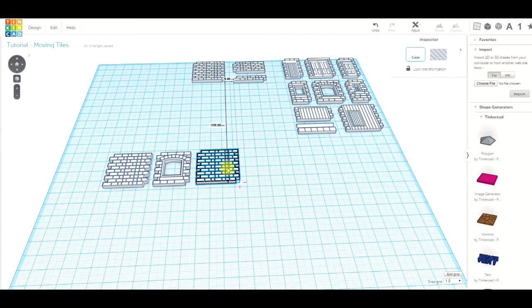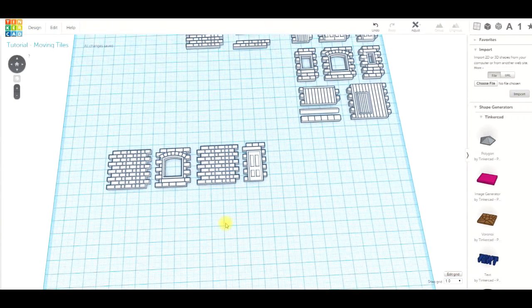Just drag it down there and start thinking about what you actually want to build and what it's going to look like. And then I might decide that I'll have a door. I want that type of door. I like a door. So we'll move that down here and get a feel for how this might look. Okay, so let's just take those 4 parts to begin with. Now I've just dragged those willy-nilly all over the place onto the grid.